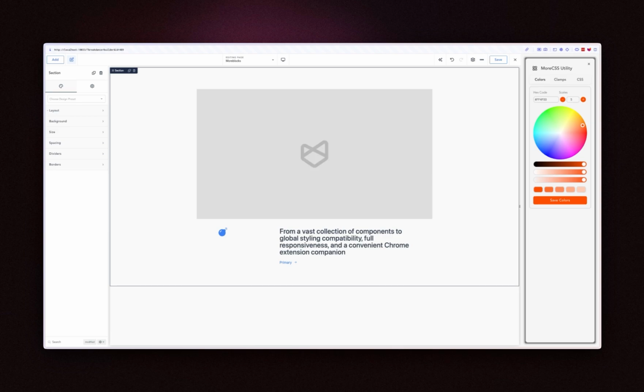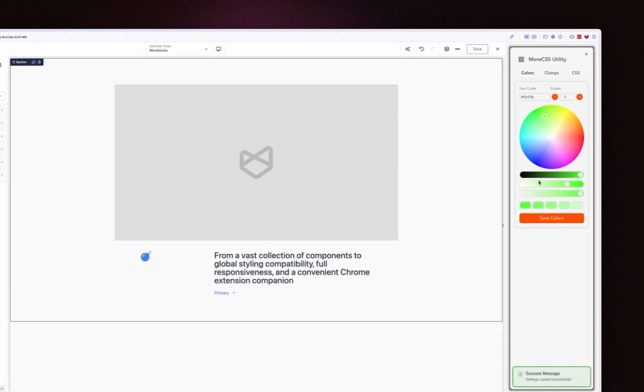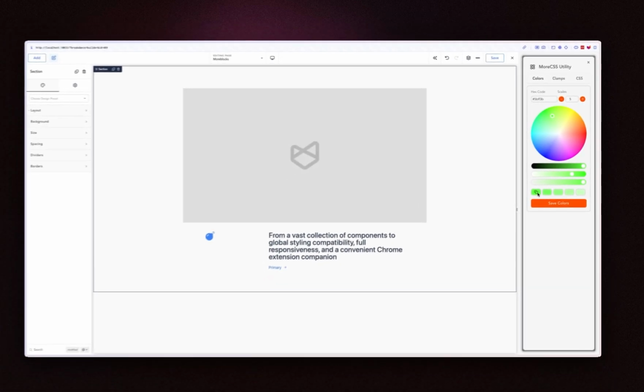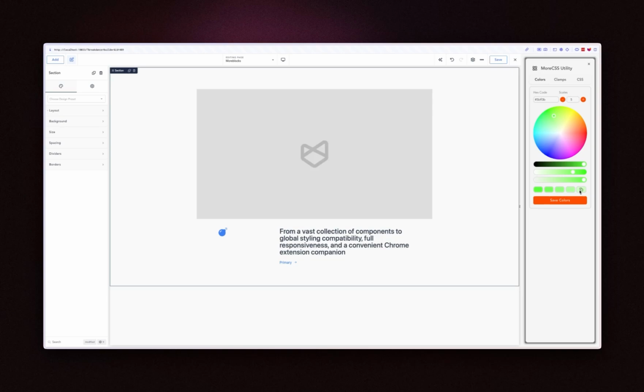So the color tab for me serves as a way of generating palettes that you can use for your own development. So you're going to add a few colors over here. You're going to introduce your main color, and then you are going to generate pieces of colors over here, shades and tints that you can use for your own development, as I said.